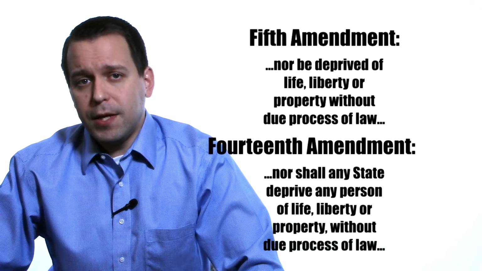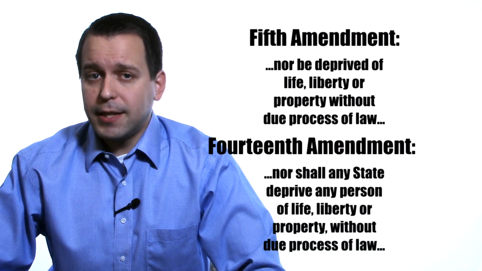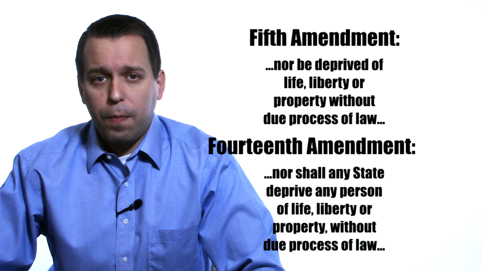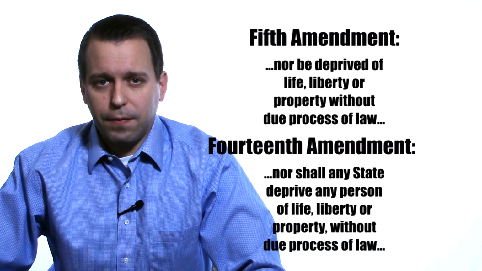The 5th and 14th Amendments of the Constitution contain what's called a due process clause. Specifically, they guarantee that no person may be deprived of life, liberty, or property without due process of law. The term Brady List comes from a United States Supreme Court case from 1963 that interpreted these rights. Courts interpret due process to include the right of a criminal defendant, who's obviously facing the potential of losing life or liberty, to mandatory disclosure about witnesses that may testify against them in a criminal trial.